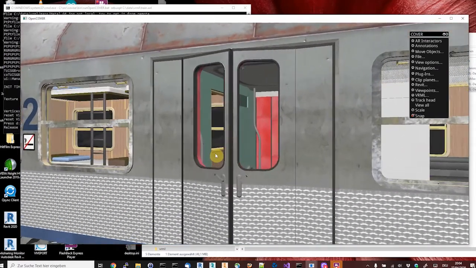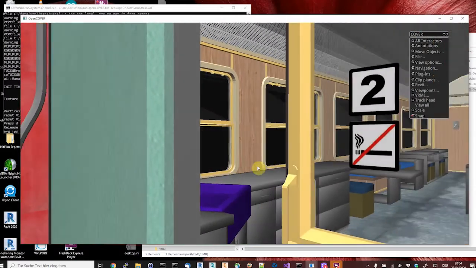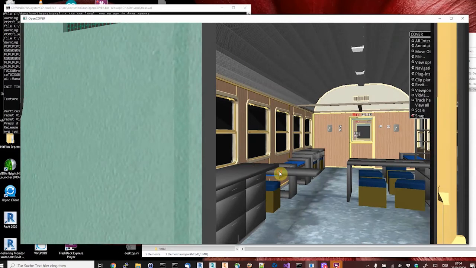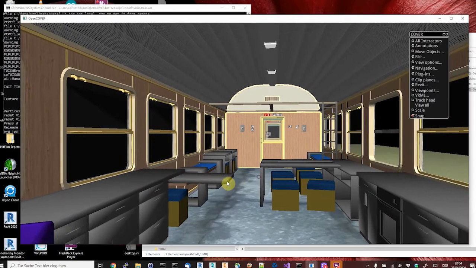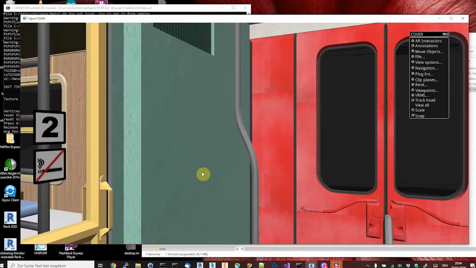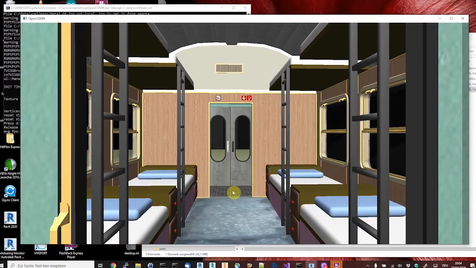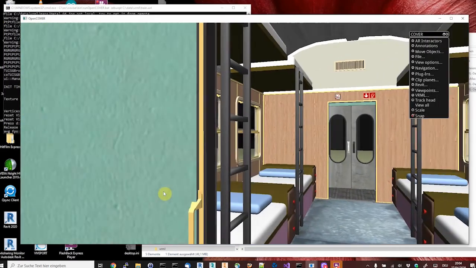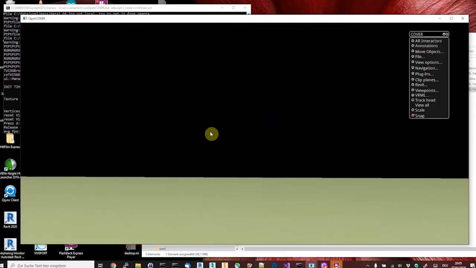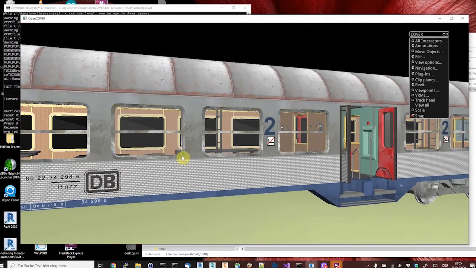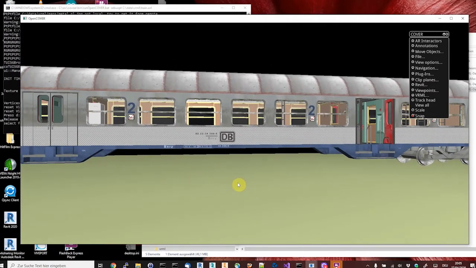So let's enter the train, and you will see that if we turn right, we have the common area in here, and if we turn left, we've got the sleeping compartment to the left. Very well. But there's no patio outside, and to see this we have to press the P key.